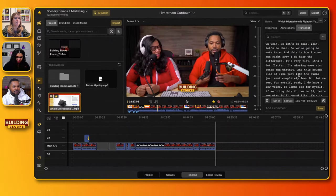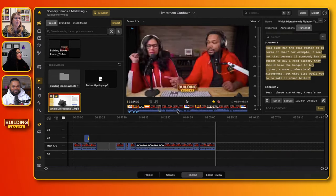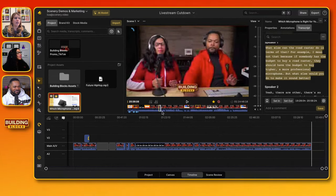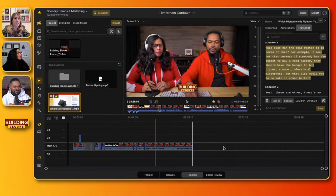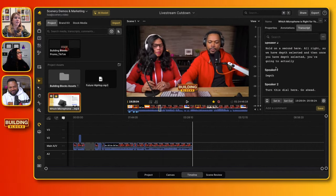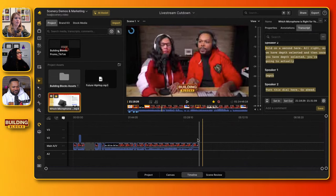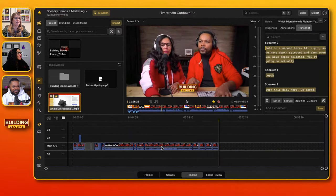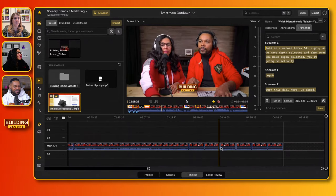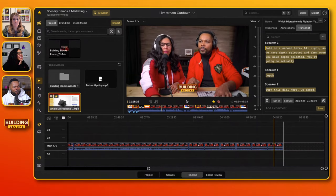Again, I'm going to navigate to my transcript. I really love this bite. You could see it's being highlighted in this portion here. E, boom, it just got added to my timeline. So that's going to become your best friend when it comes to quick string outs, right? Diving in and boom, add to end. And now I'm just quickly, you could see, add to end, add to end, add to end, and it's just adding that continuously over and over again. Awesome.